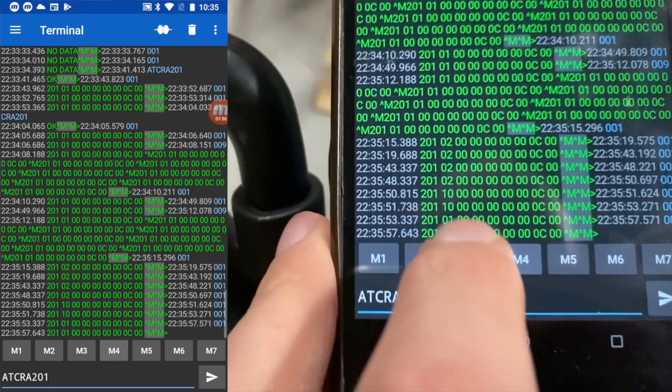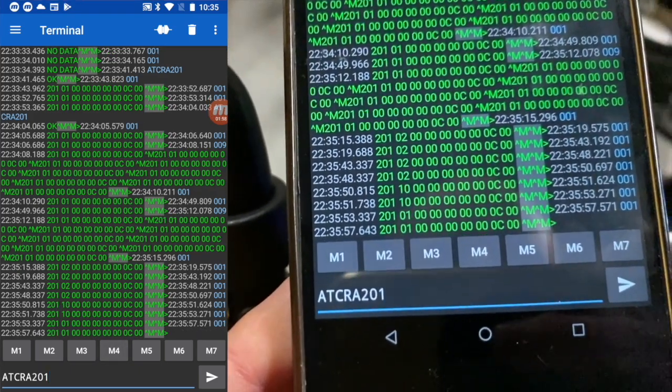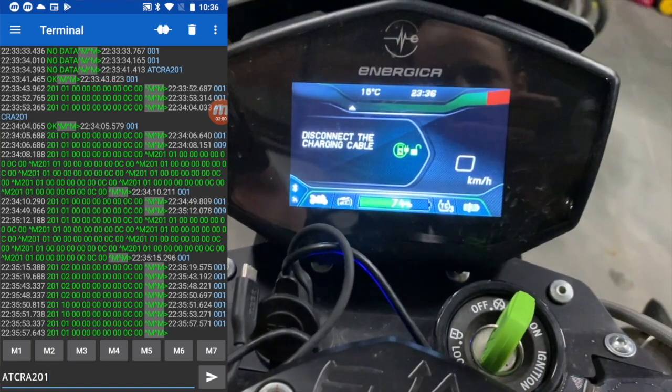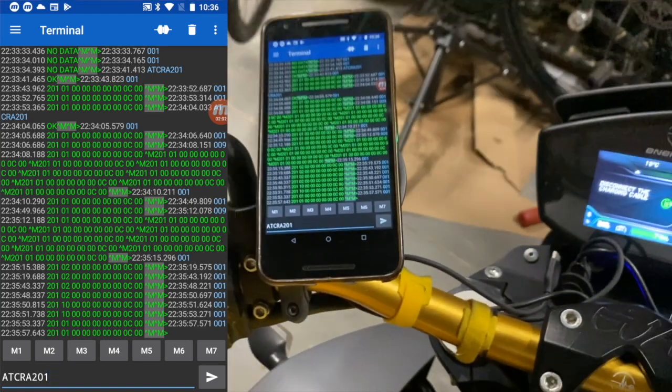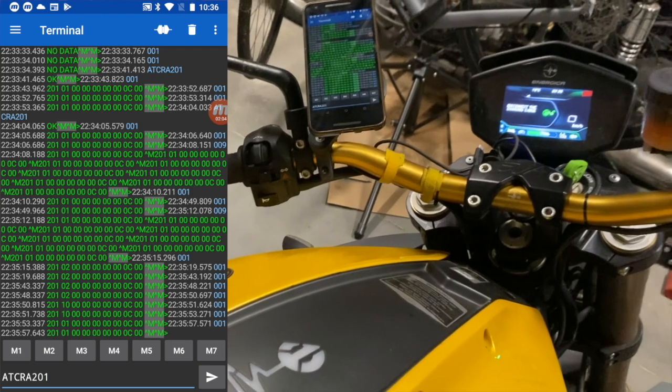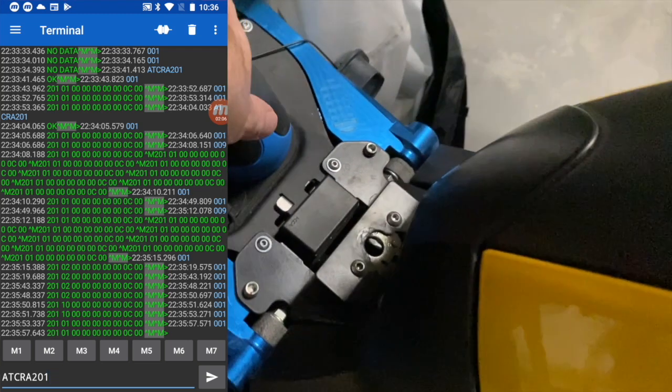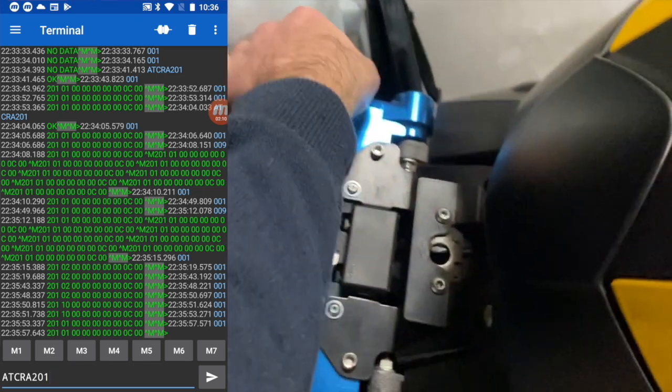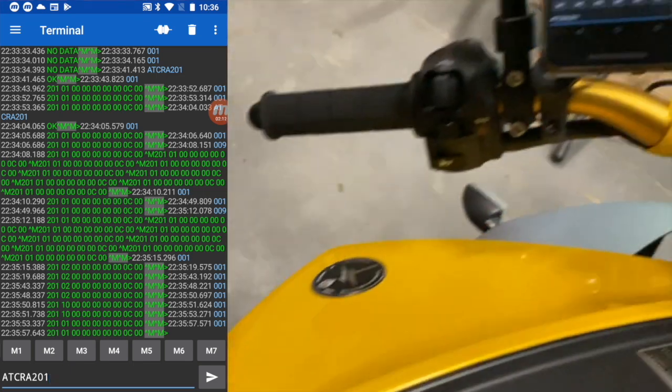So it looks like 2 is charging from an AC charger, and 10 is probably the state where it goes from charging to non-charging, and 01 would be the non-charging state.